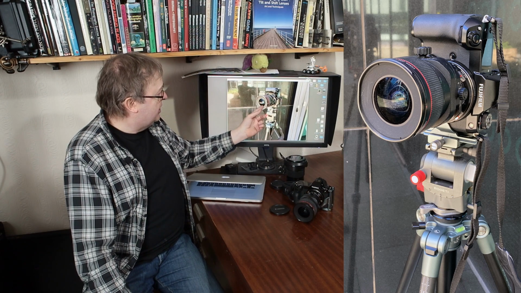Why might I want to use it? Well, it's a good lens. I've used it for several years. I don't have any problems with it. Here it is on the GFX when I was out yesterday taking some test shots to have a look at this. Now, I will be doing some more written stuff about this with more photos and examples, but this is really just looking at this particular lens.